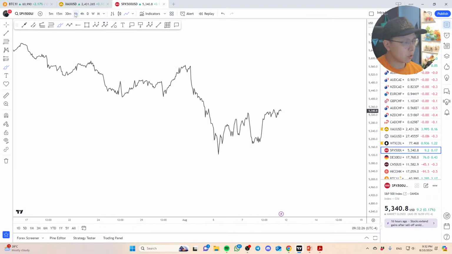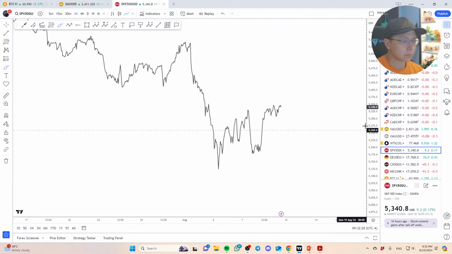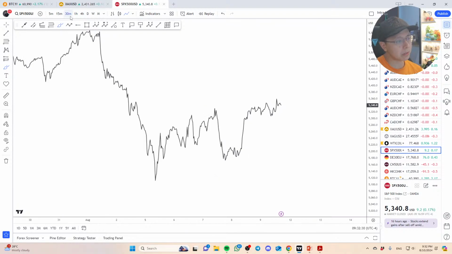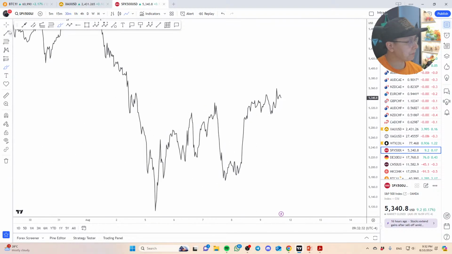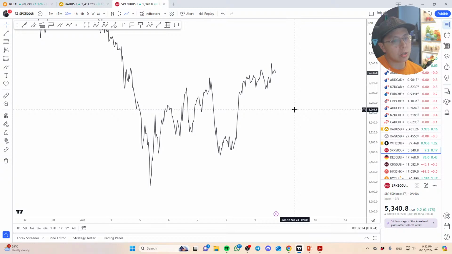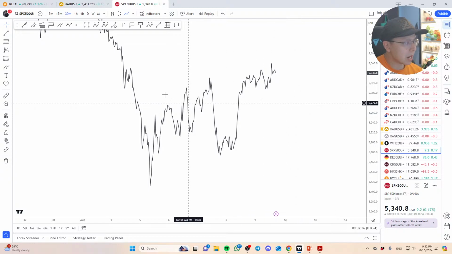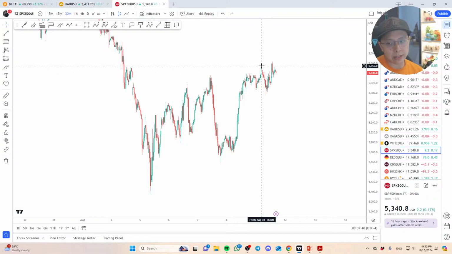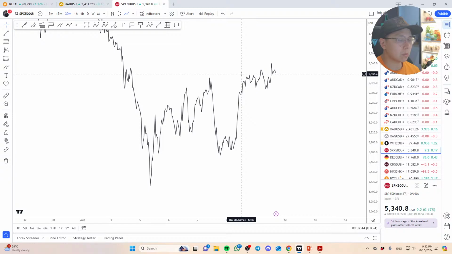So today again, if I jump into the charts and start to show you some examples, let's go to a lower time frame. So you can play around with multiple time frames. Take a look at this. If you need to practice this, sometimes it's easier to use a line chart, because sometimes on candlestick things can get a little bit confusing. To simplify your visual, use a line chart to practice.